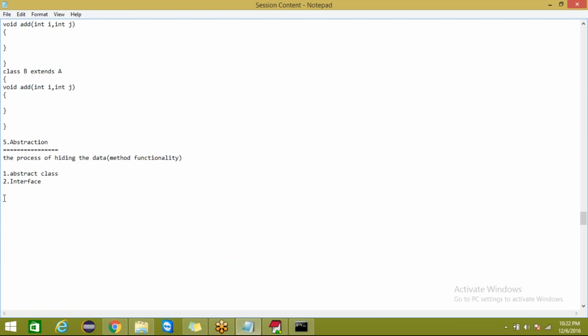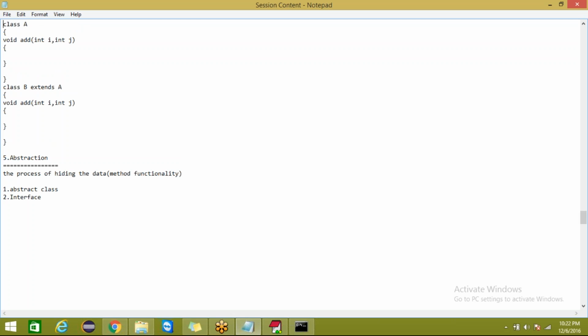So a class will accept only which type of methods? Concrete or abstract? Up to now, whatever examples I gave in my sessions, I implemented concrete methods. I implemented method declaration and body in the same class itself. So it's a concrete method, right?